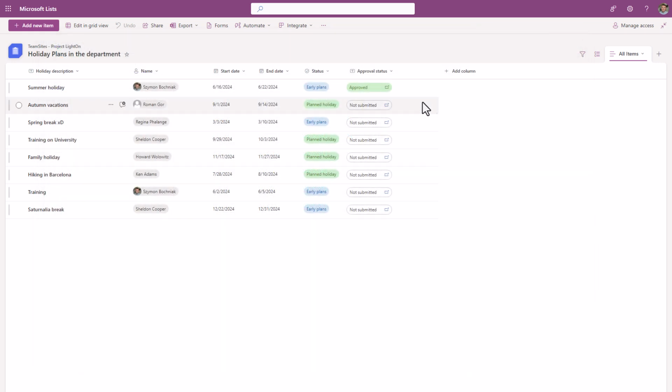When you will go back to your application, status of the approval will be updated here. You need to remember this could take few moments to get that, but again, this is super simple way to get approval process added to your application without using Power Automate.